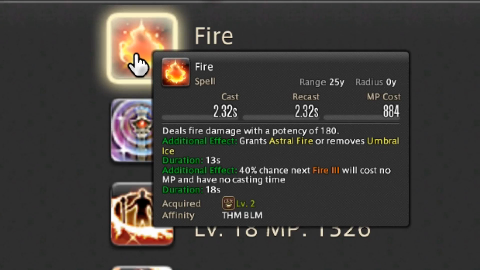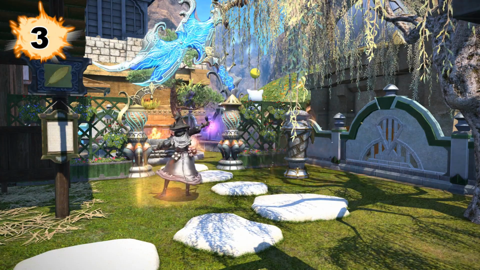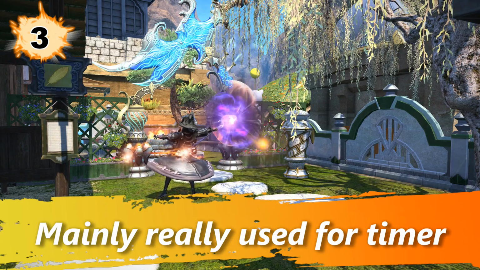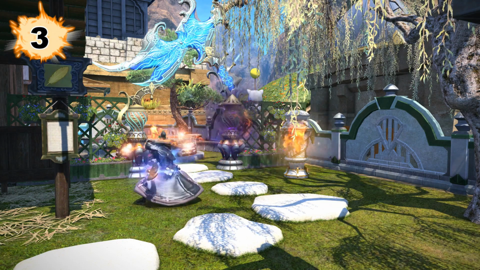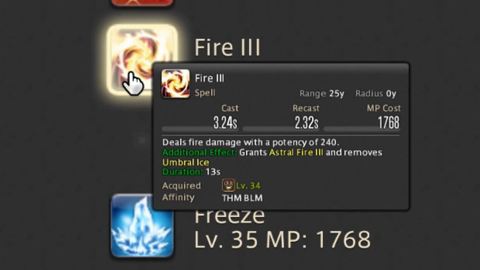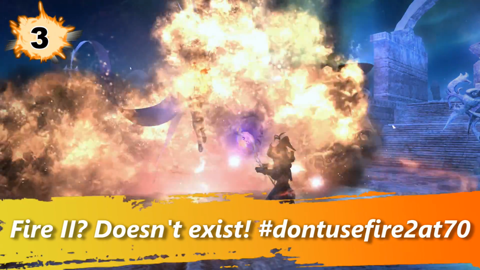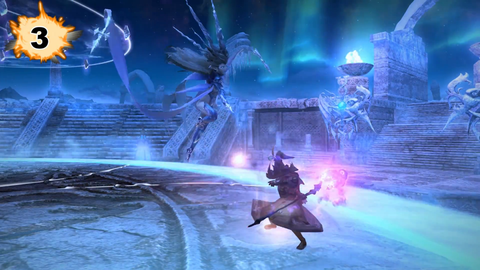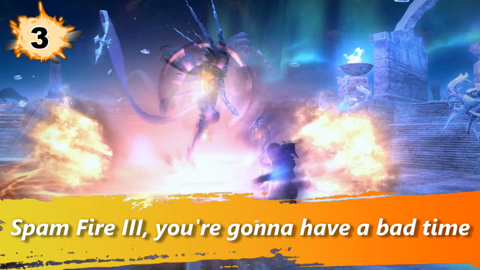Fire is the Black Mage's standard attack spell and does moderate damage. Its main functions at level 70 are to add 1 stack of Astral Fire, to refresh the Astral Fire timer, and to proc the Fire Starter effect, which allows Fire 3 to be instantly cast. Fire 3 is a strong spell which also grants 3 stacks of Astral Fire in 1 cast. It is mainly used while under Umbral Ice to speed up its cast, or is used when under the Fire Starter effect to be cast instantly.